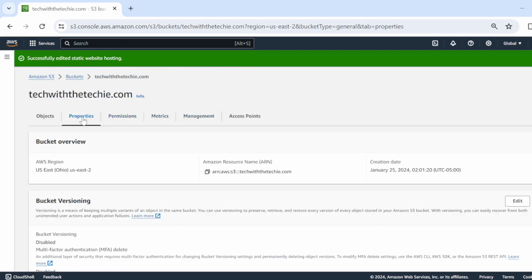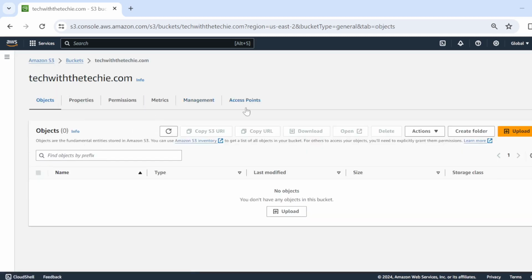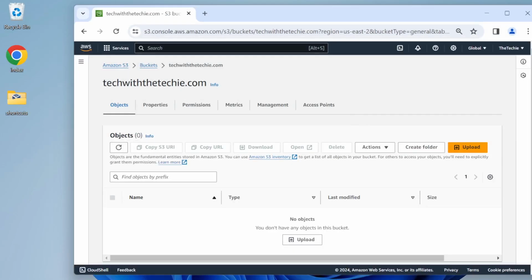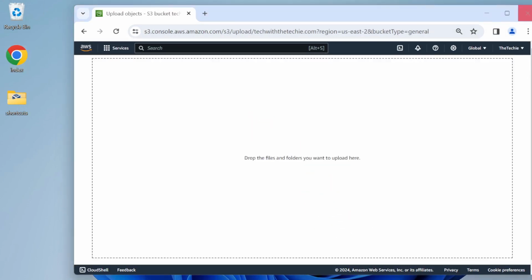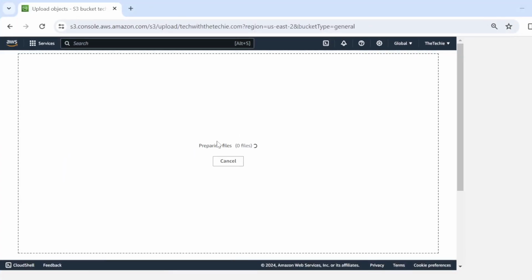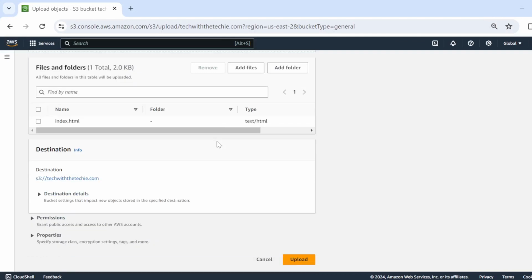So we are going to upload to our bucket right now. Like I said, I have a small HTML file I put in here, and I named it index.html. I just want to drag it from the desktop and put it there and upload.